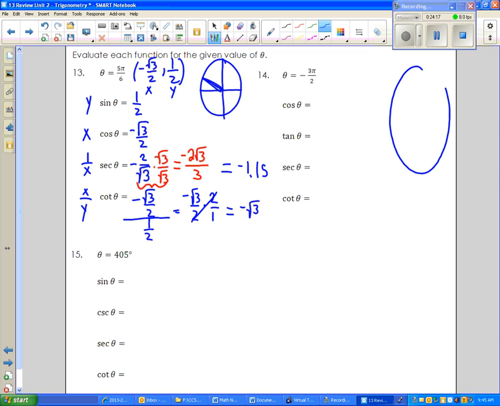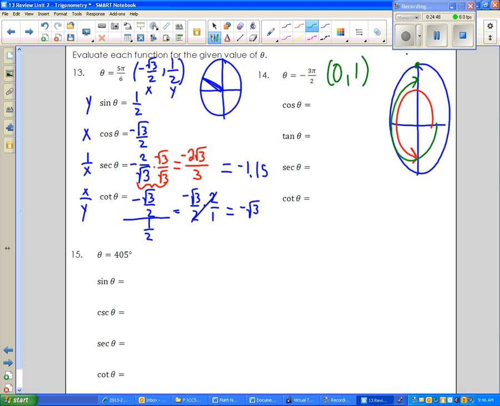So if I think about my unit circle, I know that a positive 3 pi over 2 is here. It's basically at 270 degrees. So a negative 3 pi over 2 means I'm going the same distance but in the different direction. So I'm going 3/4 around the unit circle, but I'm going clockwise instead. And so that means that I am going to be at pi over 2. And the coordinates of this point are going to be 0 and 1.